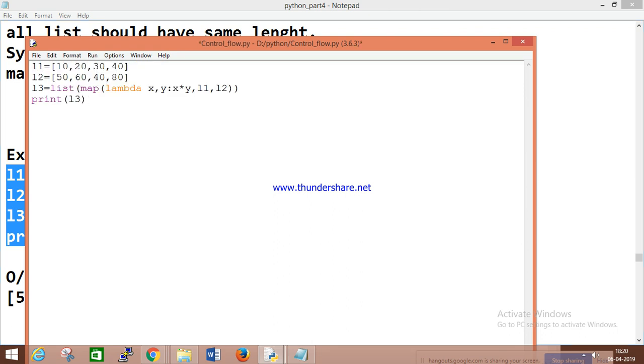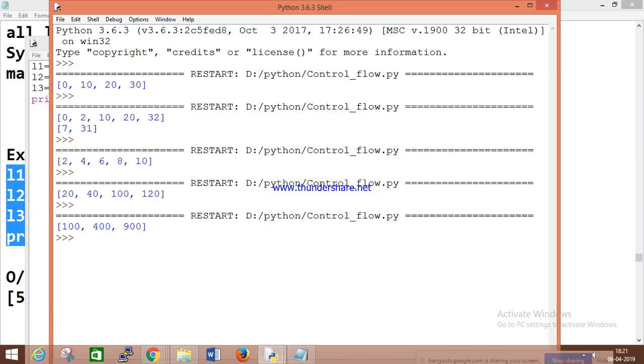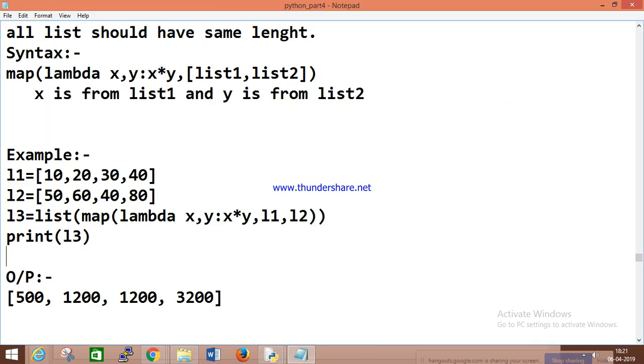Same thing we are going to perform here, but you can see in the lambda function, if you have an operation, what is changing there? We have two lists, so we are passing two variables x and y. We are just going to multiply these, and we have two lists, but you can see the syntax of the operation is the same, it's not changing. Whatever the operation is, we have to perform inside the function. If I execute this, you can see we are getting this output. So this is your map function.